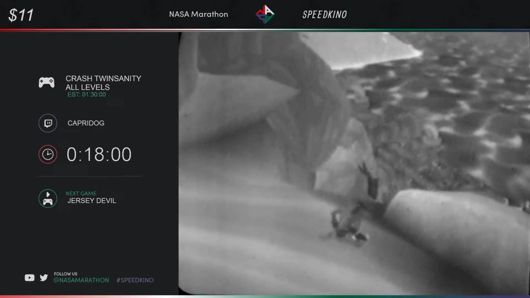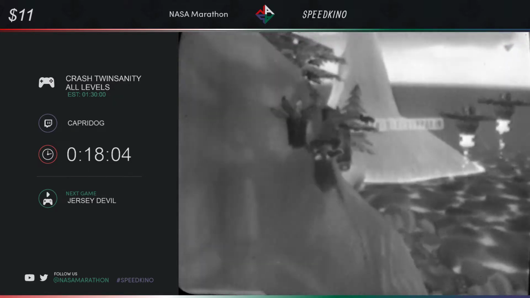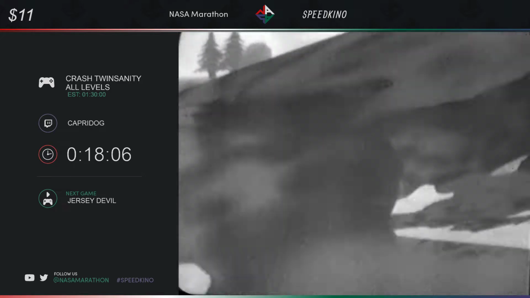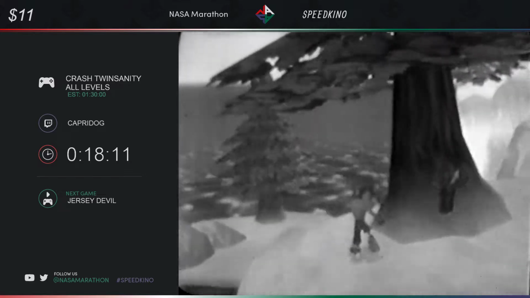Jump out of bounds again. Load in this next area. There we go. And we're also skipping another cutscene here with the penguins. That's a pretty funny cutscene, but we don't get to actually see it because we want to go fast.